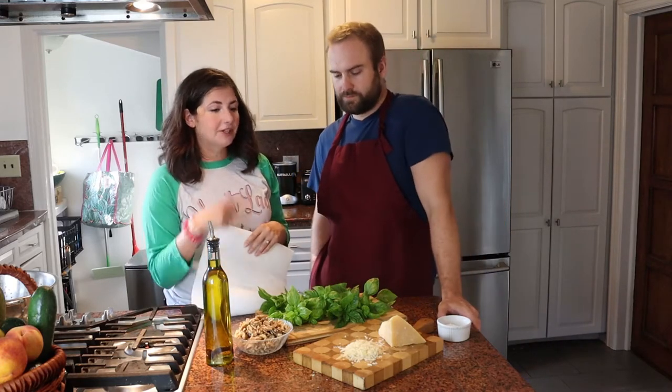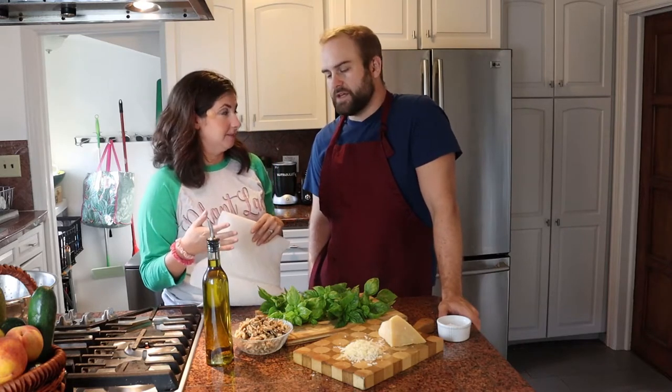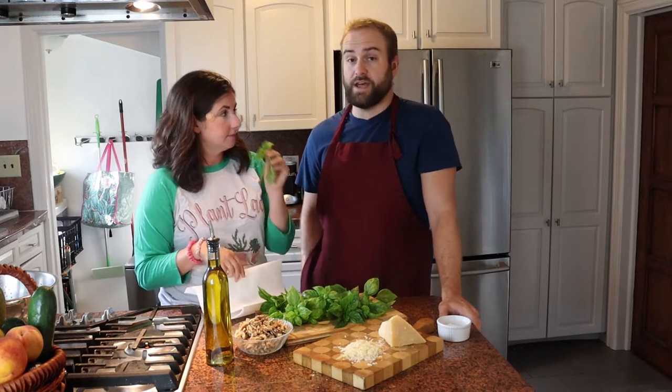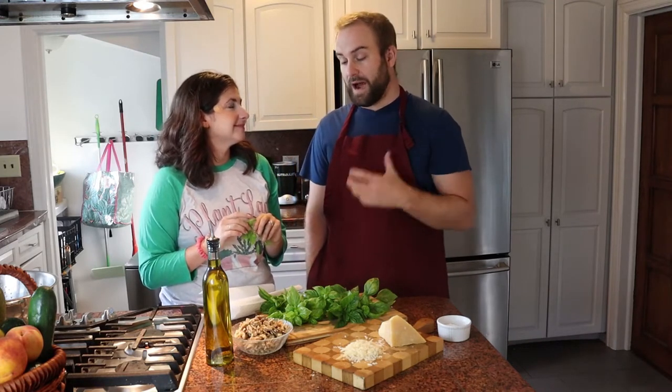And why do you use the walnuts instead of pine nuts? Because traditional pesto is made with pine nuts. Yeah, so pinoli nuts or pine nuts are the primary nut in pesto. I've never been a huge fan, personally. I think that they're a little on the creamy side, and I like something that holds up for a slightly chunkier pesto, for bigger pieces of meat and fish and vegetables, and obviously it goes fantastic with a breakfast sandwich as well. So I like using walnuts.